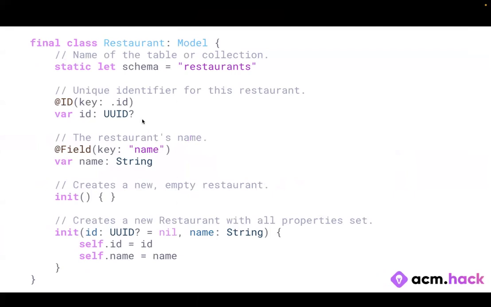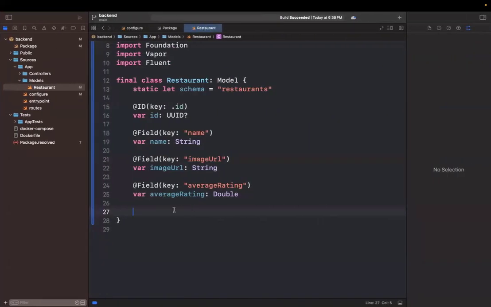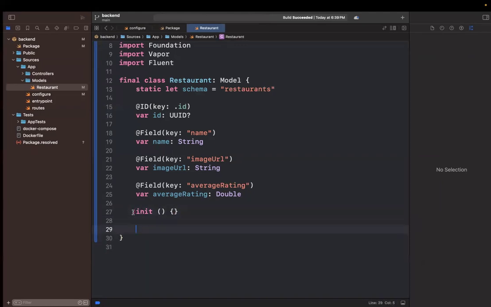And after we have defined the ID and also the fields of this model, we can create a new and empty restaurant by using this line called init with parentheses and curly brackets. If you're familiar with some other programming languages like Python, maybe you would find some syntaxes like this familiar, but if you're not, don't worry, just code it as it is and it will work. Yeah, I'll just say init and the curly brackets. Okay.